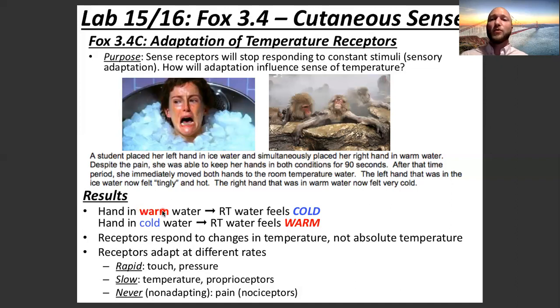Your hands are in cold water. You move it into the room temperature water. It doesn't know that it's room temperature water. It just knows it's colder than what it's used to. It knows that it's relatively colder. Different receptors have different speeds of adaptation and ability to adapt. Touch and pressure receptors tend to adapt quickly.